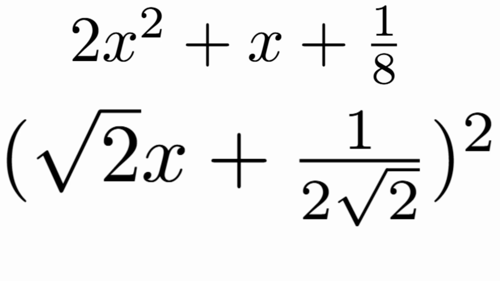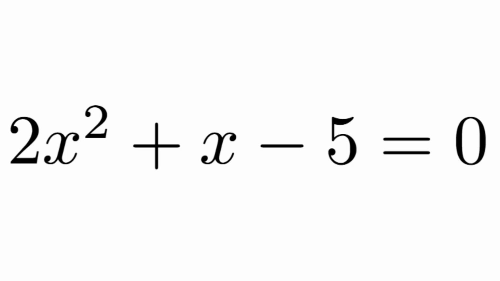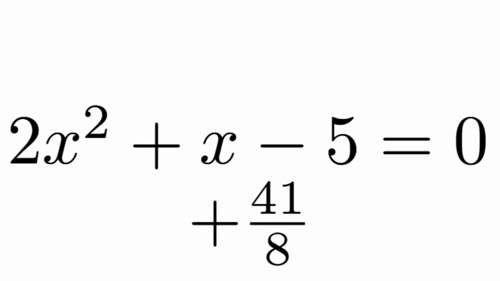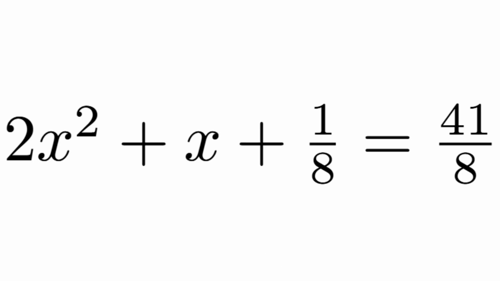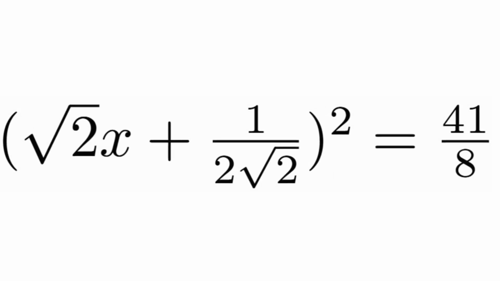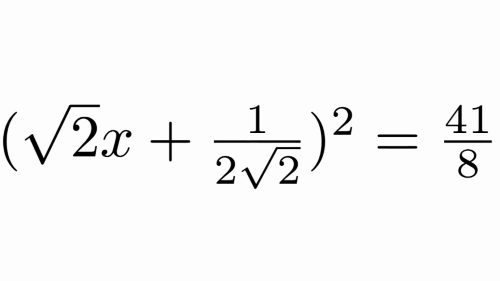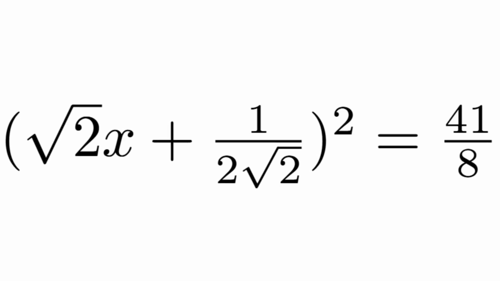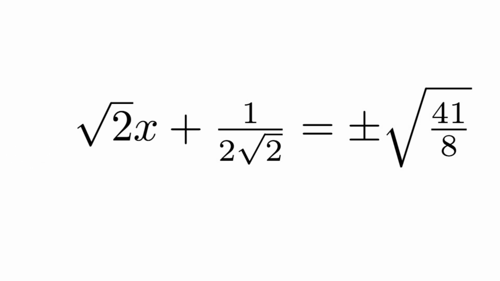So now we can make our original equation into that, by adding the amount necessary to turn minus 5 into 1 over 8, which would be 41 over 8. Now, if we add that to both sides, we are left with this. And we know what our left becomes, so let's sub that in. Now, all our x terms are in the square, so we can square root it hassle-free, leaving us with this, the plus or minus being very important as 41 over 8 has two square roots.